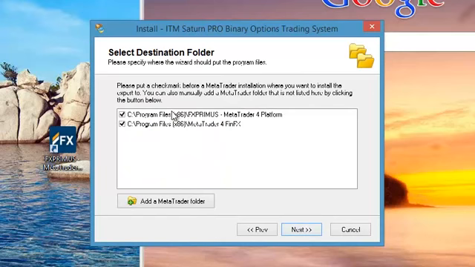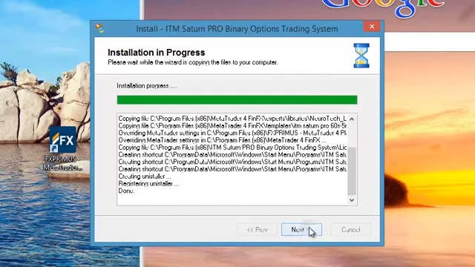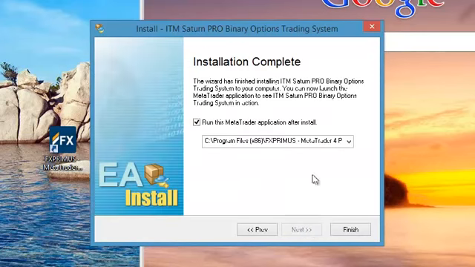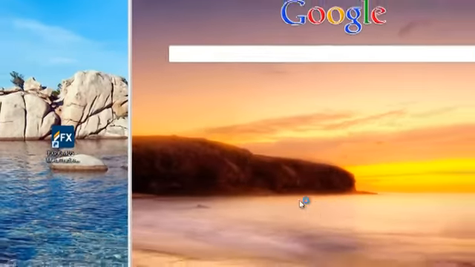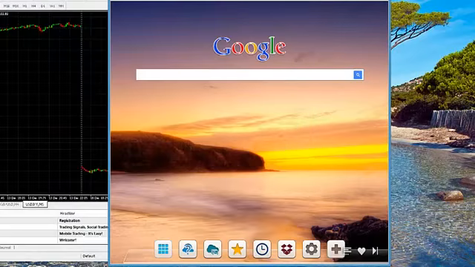I can choose which MetaTrader 4 folders on your machine, if you have more than one, that you want to add it to, or you can just add it to all of them. That's fine. Click next and allow it to do the installation and go through all that process. Again, click next. This basically just says which MetaTrader 4 do you want to open and run. When you close this, you can do none. You can choose which one you want to open. I'm going to go ahead and stick with that and let it complete and go through the process.